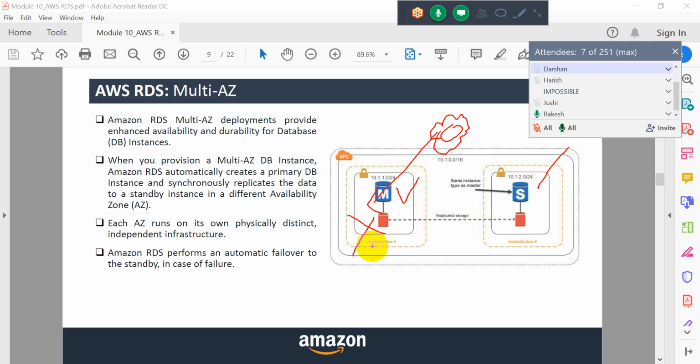So in multi-AZ, a synchronous replica of your database is maintained in a different availability zone. Both availability zones are in different subnets, and they are all part of the same VPC.